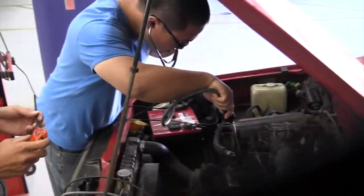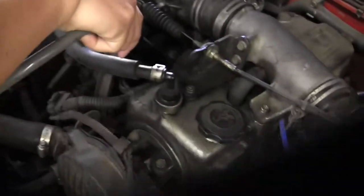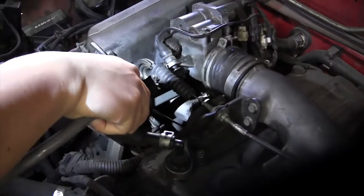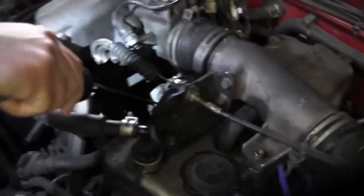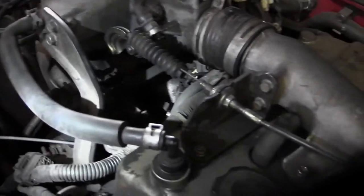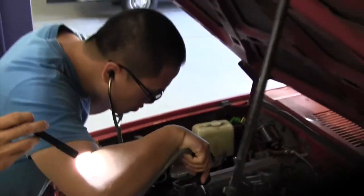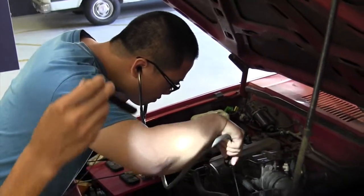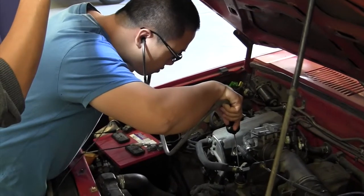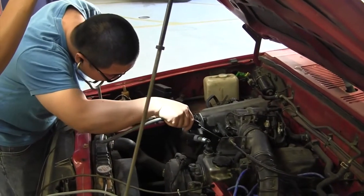Now what Jay's doing right now is looking for a clicking noise using a stethoscope. Now this is going to fool people. Just because an injector clicks does not always mean it's a good injector. You can have a plugged nozzle, a pintle that's not opening up all the way. So a clicking noise is not always a good way to check for a bad injector.